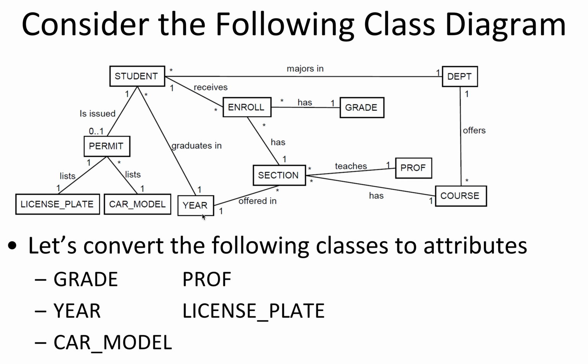Right here, presumably we have an enumerator data type, right, of all the listing of all the years possible, perhaps to drive like a drop down, right, all the years that you can select from a drop down. But this can certainly be modeled differently, and just remove this and just move the year into the section as an attribute, or as an attribute in the student, the graduation year, right? Same thing for the license plate and the car model. We can just move this over into the permit, right, and just absorb them and merge them into the permit.